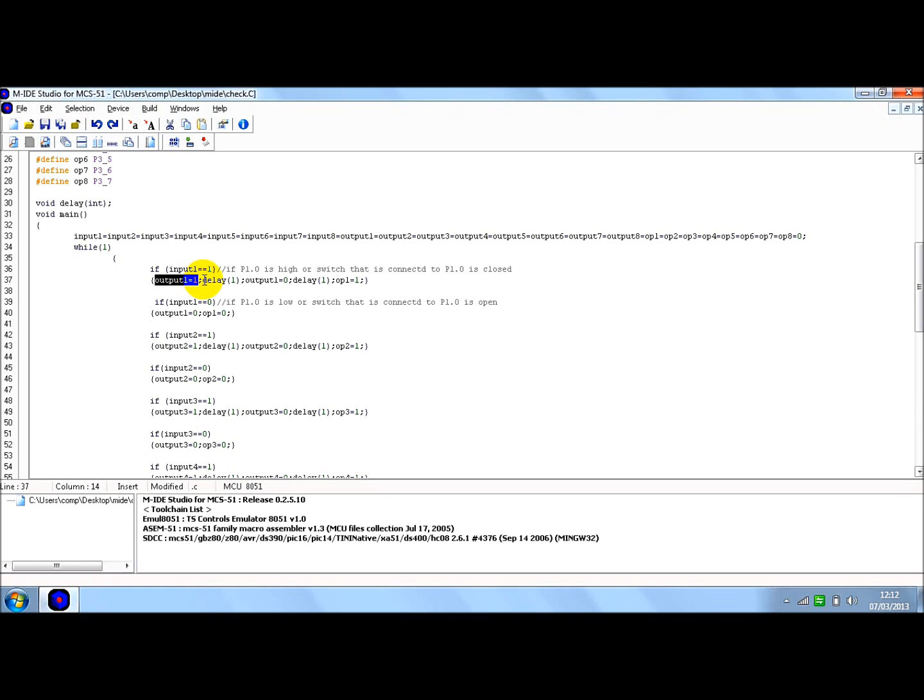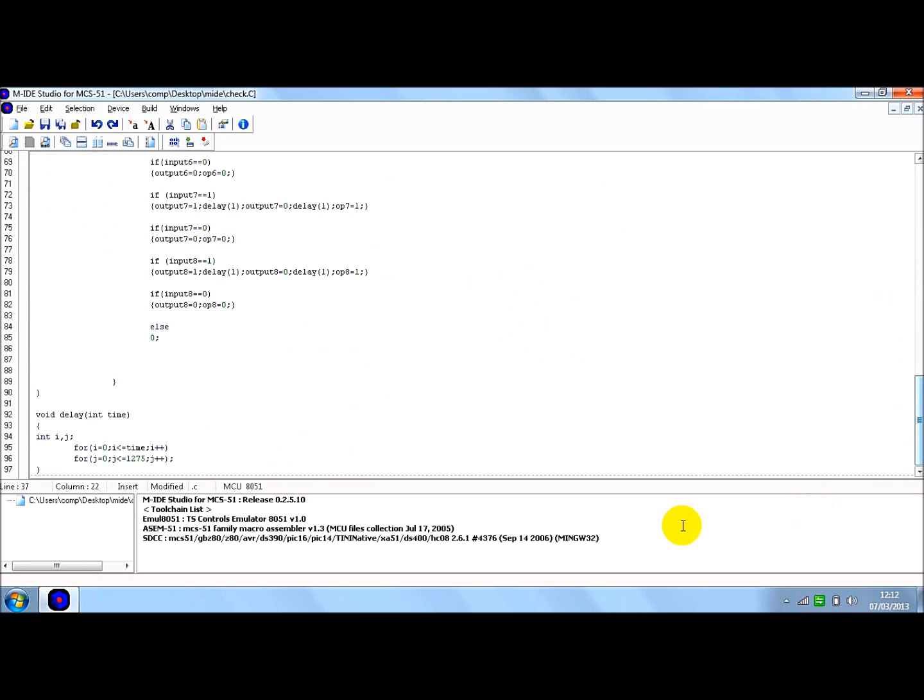Then the delay function is called, where I have passed a parameter 1. In the function definition of delay, that is here, the parameter that has been passed during the function call will be stored in our defined variable, that is time.